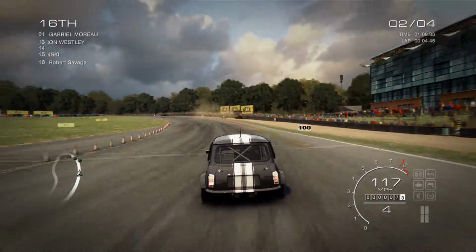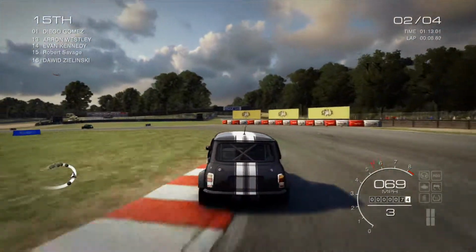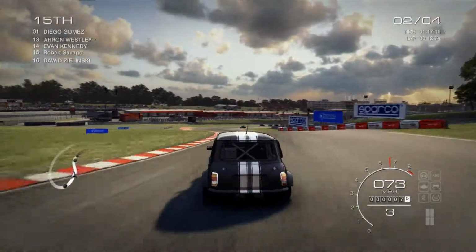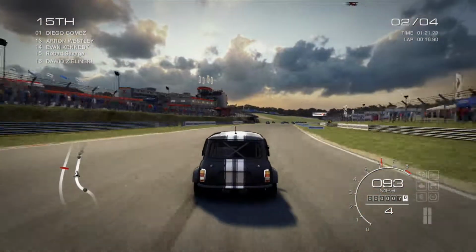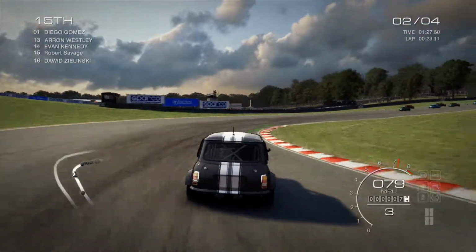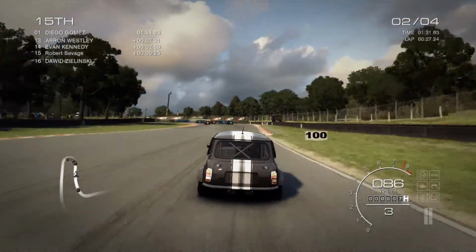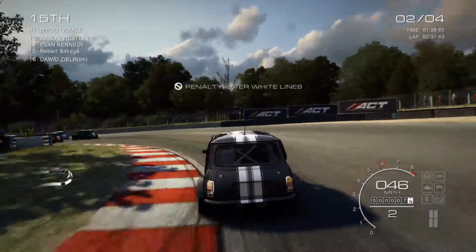Oh hello, someone's off the track. It's Zielinski again. I think he was off in the last race. Don't know what's going on there. He's turning into the Pastor Maldonado of this Grid Autosport career. So it looks pretty close up there though. Diego Gomez hits the front, which is quite interesting to see. This is actually quite a fun track to drive backwards. Obviously it's not the full track, but it is quite nice to drive backwards in these minis.